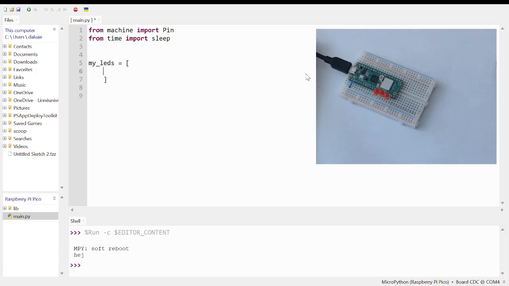The first one I will use a pin, and I set it to 10, and set it on pin out. And then comma, and then pin 13, pin out.